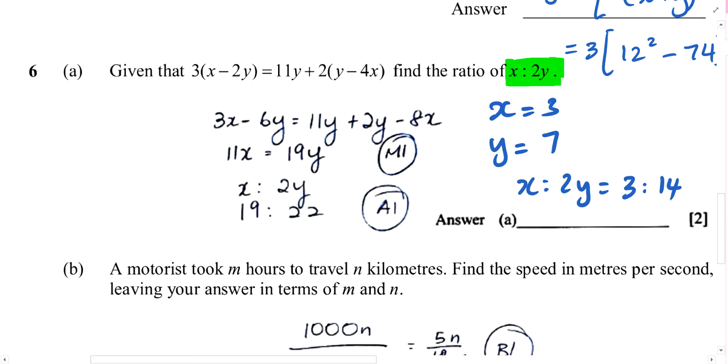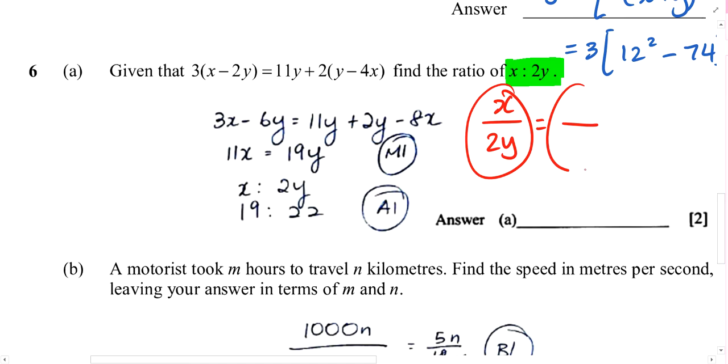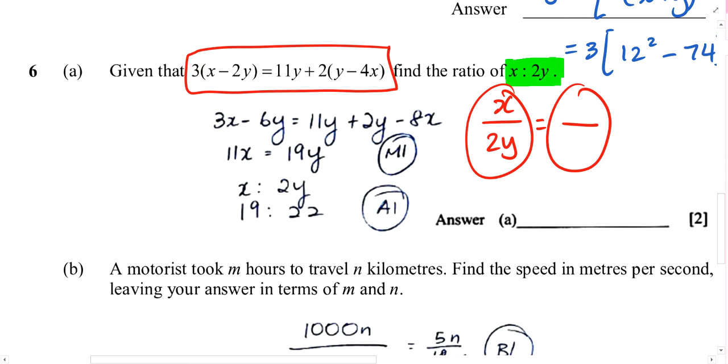That is what you hope to see. But this is primary school. I mean, primary school, they like you to work with numbers. In secondary school, you have to be comfortable with letters. So my hint to you is that when you are trying to find x to 2y, you find out first what is x over 2y. If you can write this and then you get a fraction, your answer will be clear already. So can you rewrite this such that you get x over 2y? I'm sure you can.